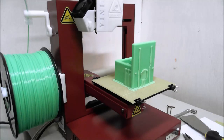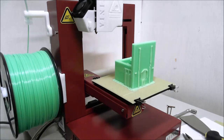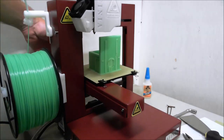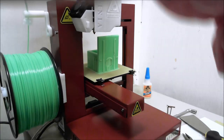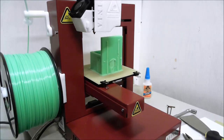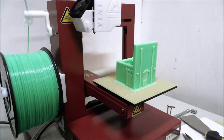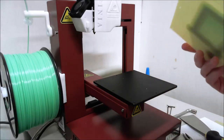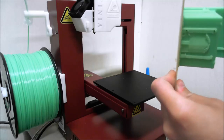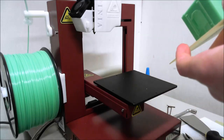So the print's done. Next thing is obviously to get it off of the heated platform. It's a little difficult to get the clip off the back because of the arm there, so I generally just move it to the back so I can get it off. Grab the rear one. Move it to the front. So let's take a look. Looks pretty good. Definitely comparable to the OEM stuff. Let's see how the support structures pop off.